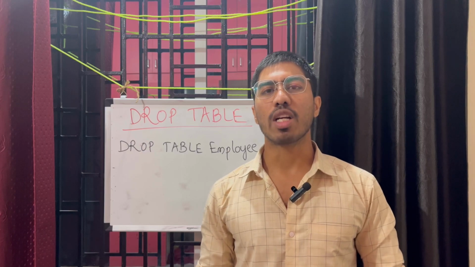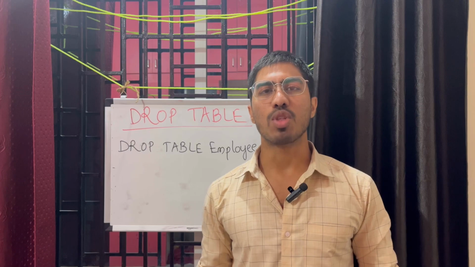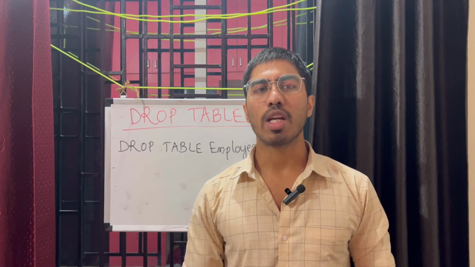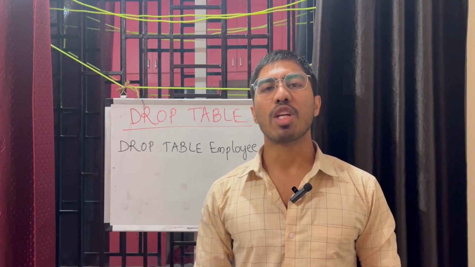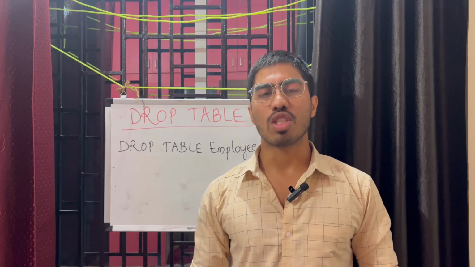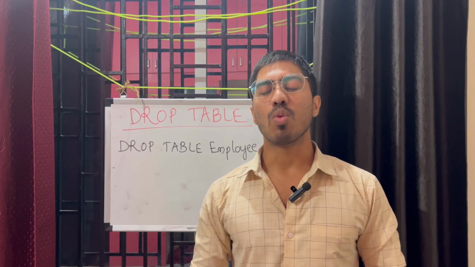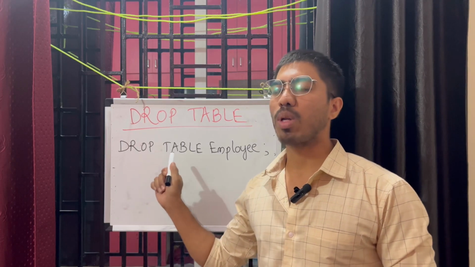If you now check what is there in the employee table, you will get an error: there is no object called employee. So when executing the drop table command, you should be very careful because it will delete everything including the records and the definition. You will lose the data. So you should be very careful when executing the drop table command.